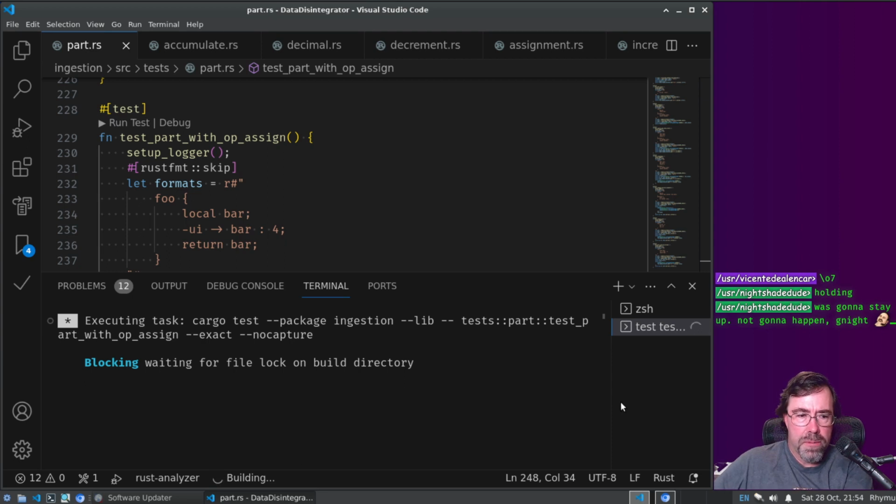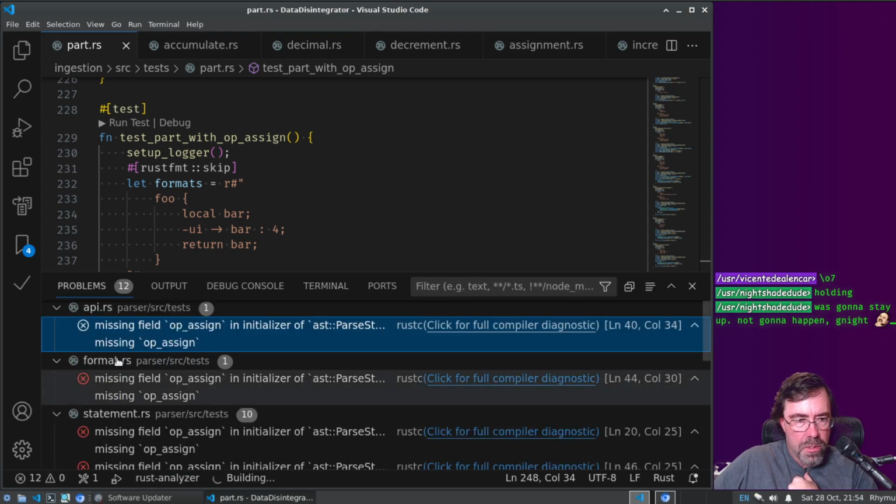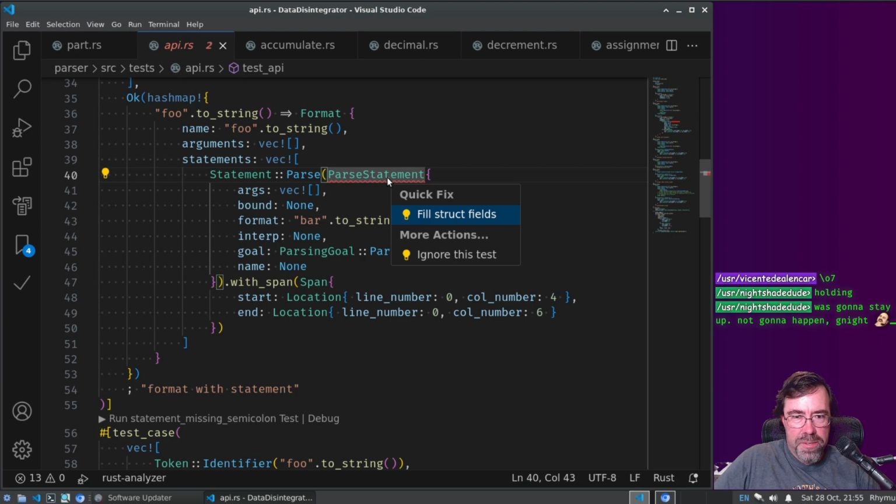Oh, you know what? I just noticed we have 12 errors. One thing is that I was gonna examine how much work it would be to move nil into data value as a variant of the enum and then not have option value everywhere. I wonder why it's taking so long to build. I guess while it's building, we'll just fill stuff in.